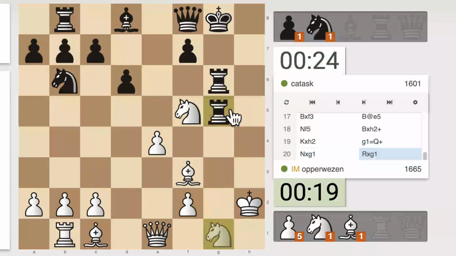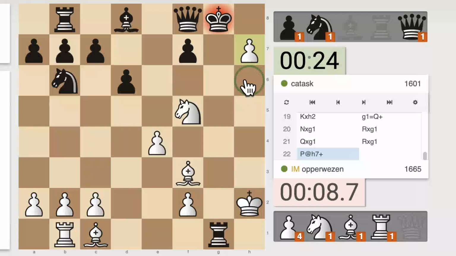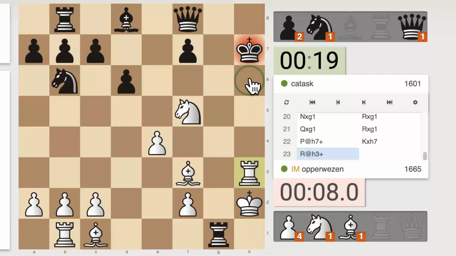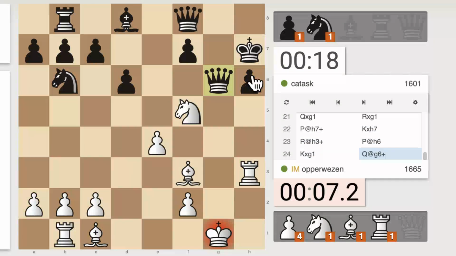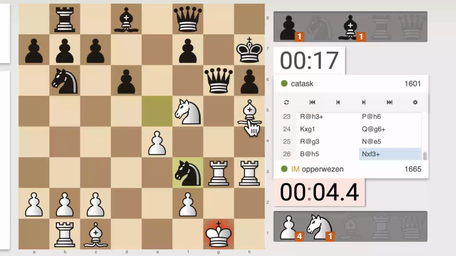Eek. Knight takes rook, rook takes. Is there a counterplay? Queen takes rook. He has a rook. What can he do with the rook? Rook here doesn't work. Knight here doesn't work. Knight here maybe works. Oh, rook here, rook here, rook here. Okay, that can take everything. Rook takes pawn. Oh, yeah. No, queen takes rook. That doesn't work.